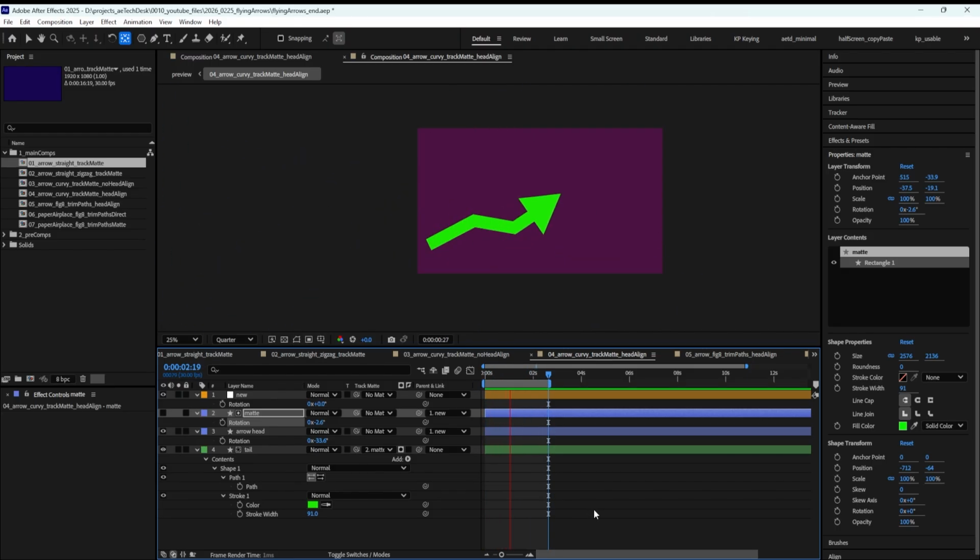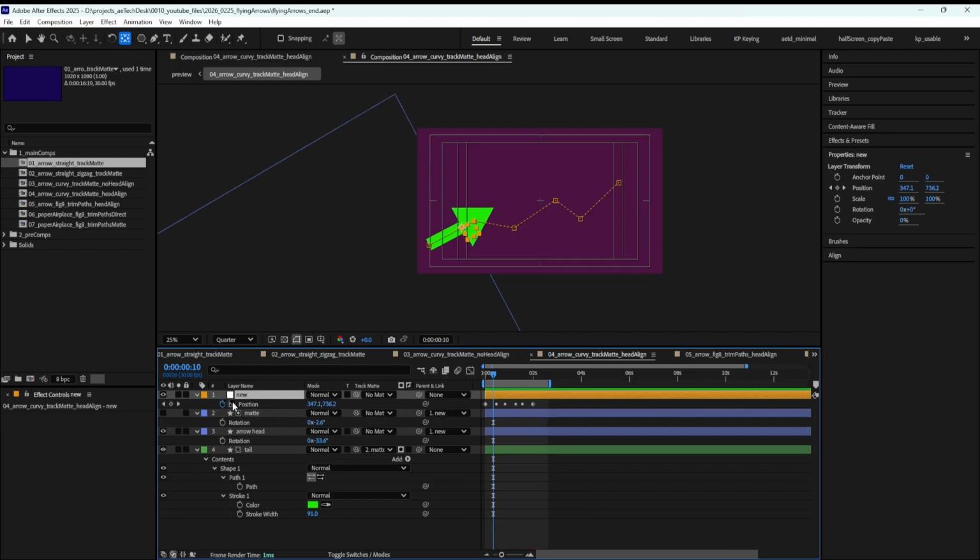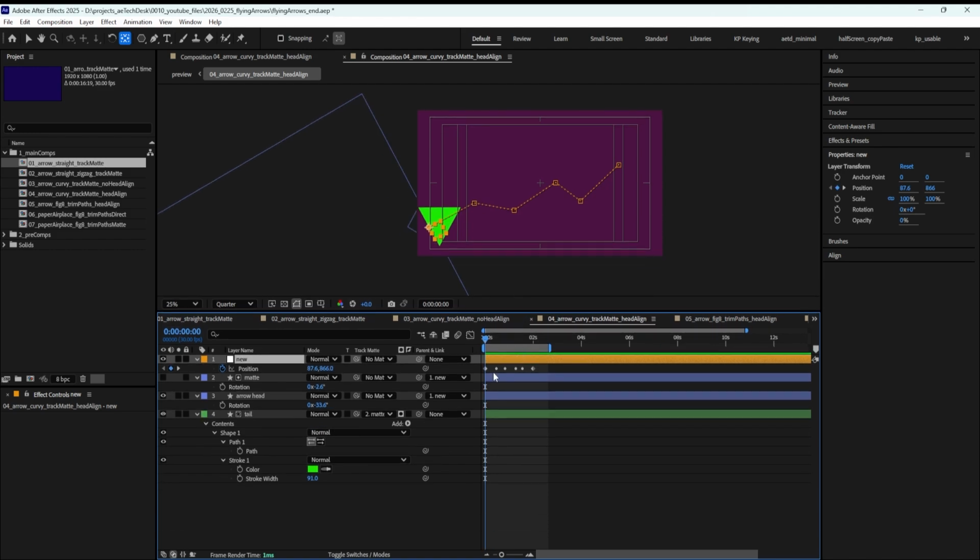Okay, and so here you go. One thing you'll notice about the keyframes that get pasted are that they have a normal keyframe in the front and end, but they have these other ones in the middle. And if you actually select one of them, the other ones move along with that. Those are called roving keyframes.